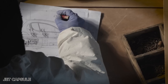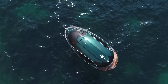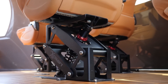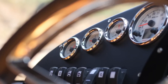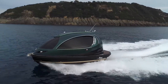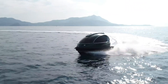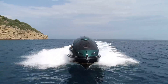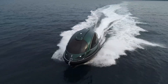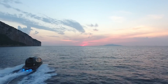The Jet Capsule is a compact luxury boat designed to combine futuristic style with high-end comfort and cutting-edge technology — think of it as a mix between a limousine on land and a private jet on water. Measuring between 5.8 and 9.5 meters long and 3 to 3.4 meters wide, it's built for both performance and luxury. Powered by an advanced hydro propulsion system with single or twin engines producing up to 1,100 horsepower, the Jet Capsule can reach speeds from 32 to 60 knots.